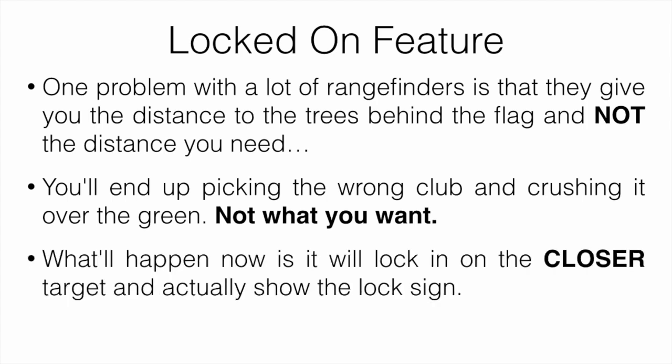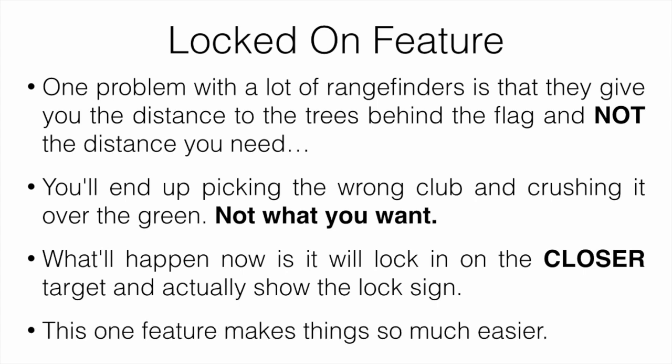Okay, so what's going to happen now is it's going to lock on the closer target, and it's actually going to show you the lock on sign on the target, so you know it's locked in, and once it locks in on that, then you're pretty much good to go. It's not going to read anything else. This was one of the features that makes this thing so much easier. Definitely compared to some of the other ones out there, this one was way better in my opinion.